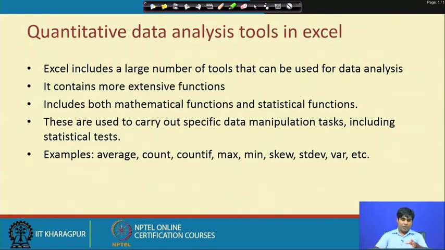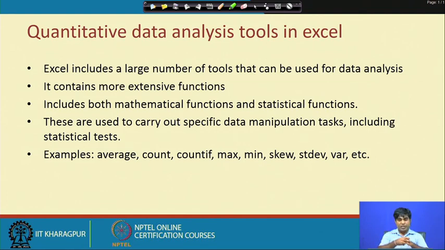First of all, we are in the process of spreadsheet use, and that is the use of Excel for data reporting, data structuring, and data transformations. So, in sum, Excel includes a large number of tools that can be used for data analysis.